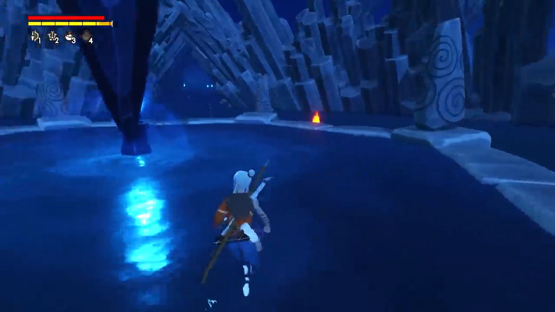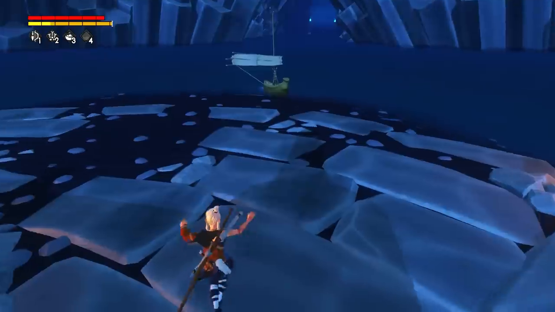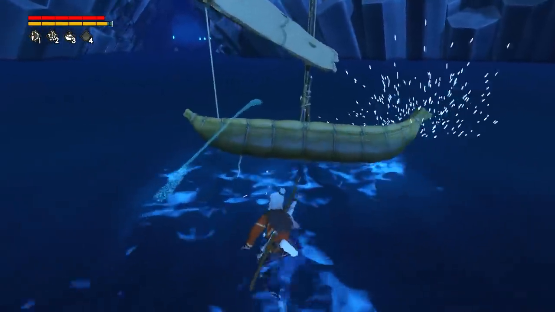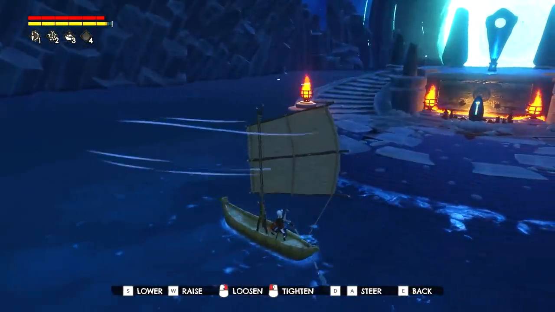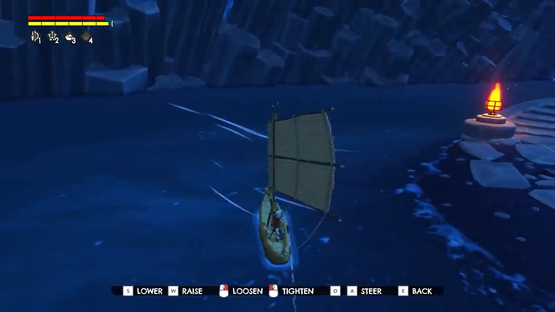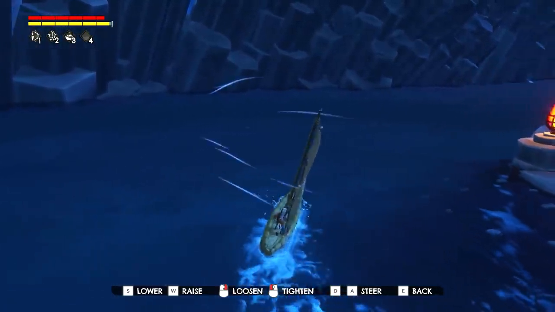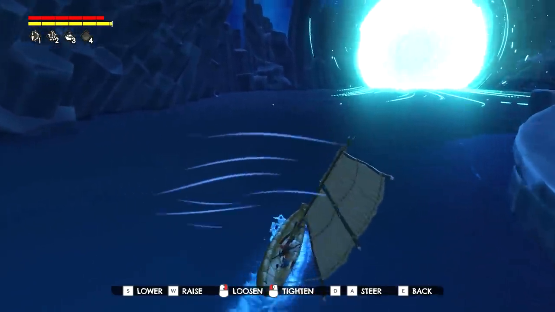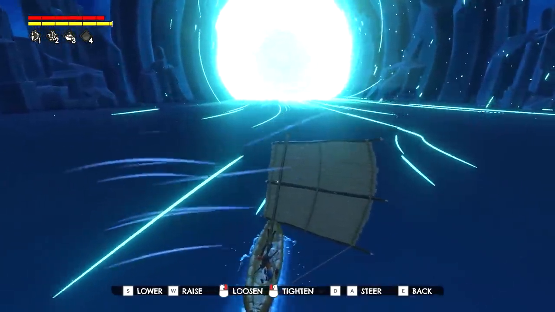Interesting. Oh, so at least looks like we need to pop back over here and sail through. All right, let's head around. Tighten the sails up a little bit there so we can make it upwind a bit. All right, let's head through. What happens when you head through this?